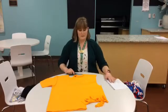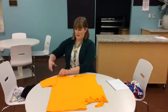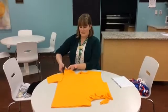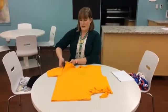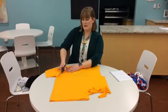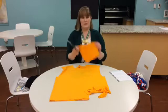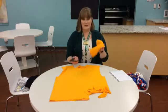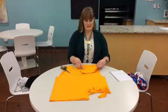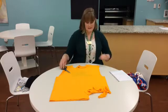One of the first things you need to do is cut your sleeves off here, right behind the seam. If you turn your t-shirt inside out, that helps a lot, so you can actually see your seam and where you're cutting. Then you have your sleeve, and you can save this for other little fabric bits. If you want to do little ribbons of a different color, you've got that.